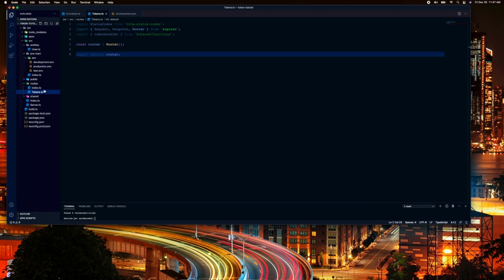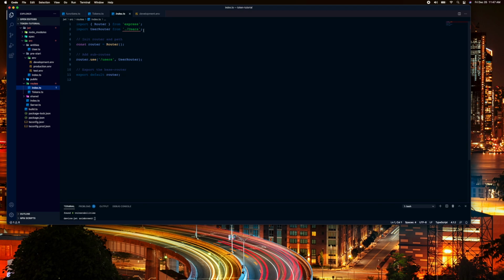Go ahead and delete that users file. We don't need it anymore. Change that over to tokens. Change this to tokens. This will be the route that our token handler will be accessible under, so we'll change that to token handler.